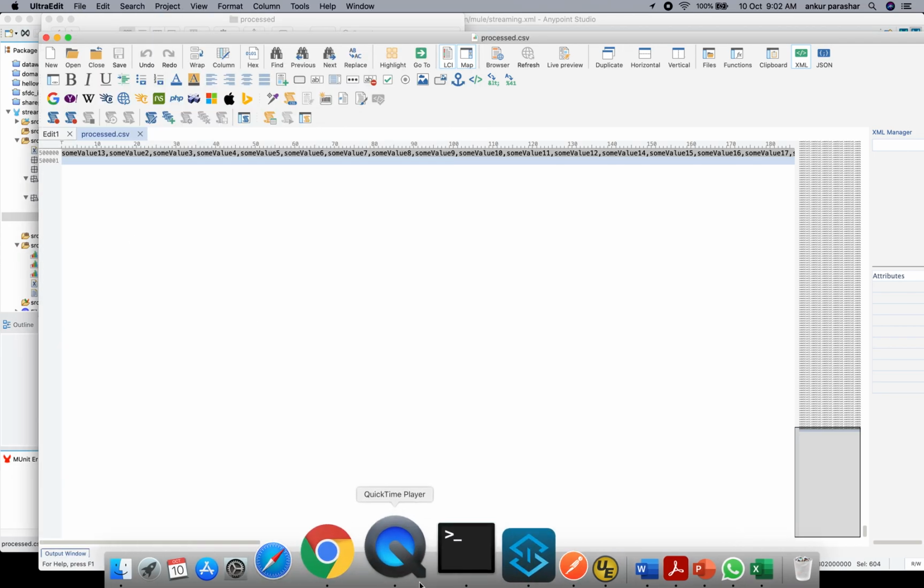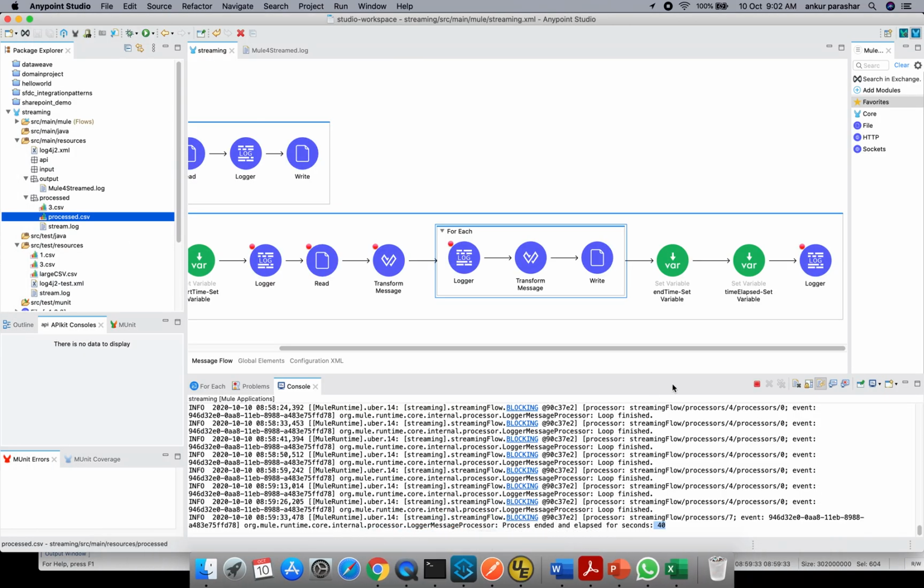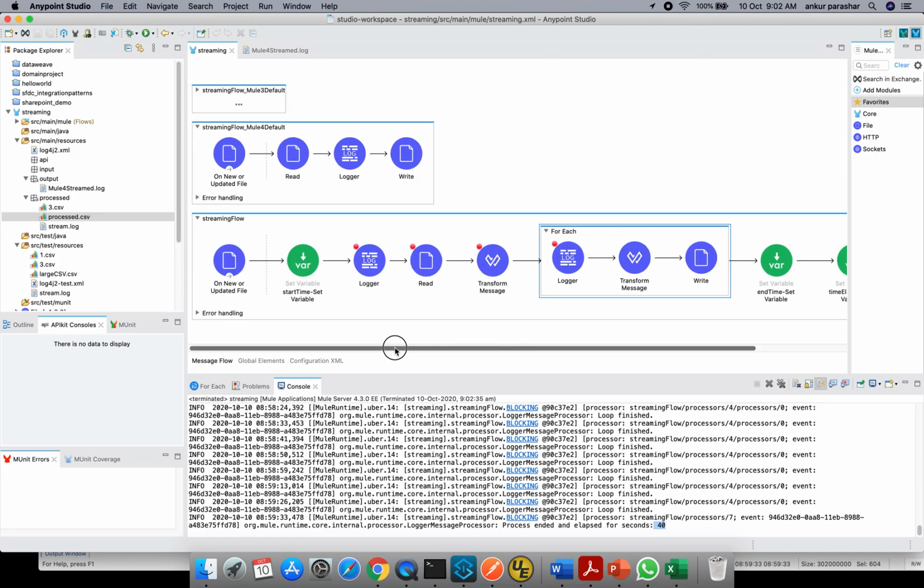So coming back to our original discussion, this particular flow was just to let you know how we can use streaming flow, and we can consume it multiple number of times within the flow without thinking about the original size of the file. There could be a second approach to it. You can use batch processing or batch strategy for its consumption, but if you want it to be synchronous, this could be a possible option.